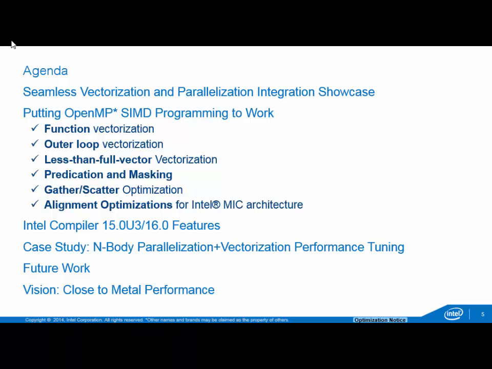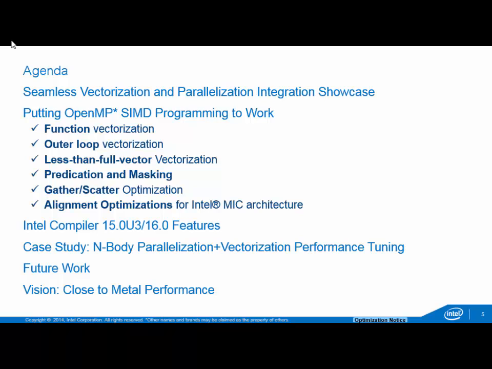And of course, a whole bunch of things: I'll show you the fundamental issues today in getting vectorization done effectively, dealing with more complicated cases instead of simple loops. Then the gather and scatter optimization technology we put into the compiler, and alignment optimization, which is for sure one of the important factors.